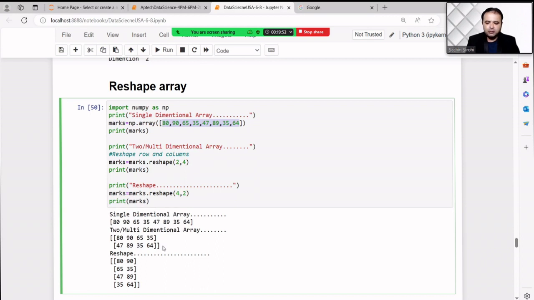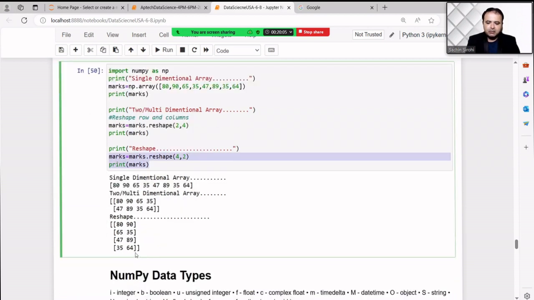So it will give the output in this manner, 2 rows and 4 columns, and then 4 rows and 2 columns.